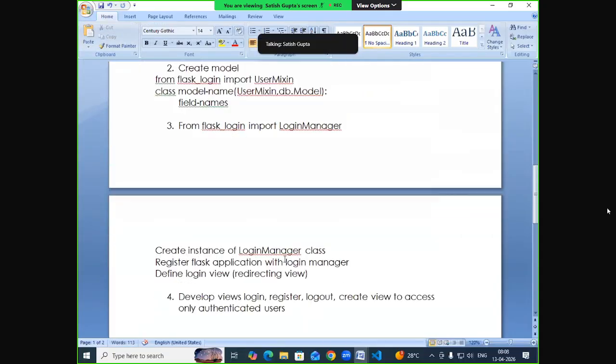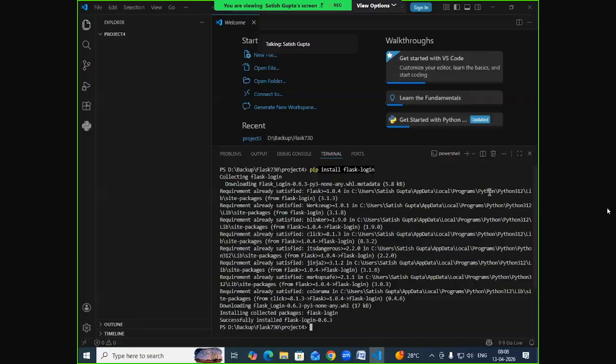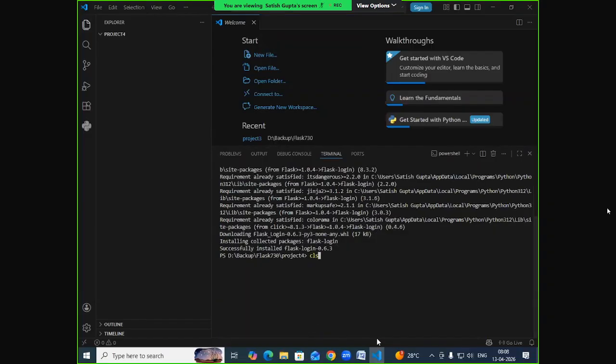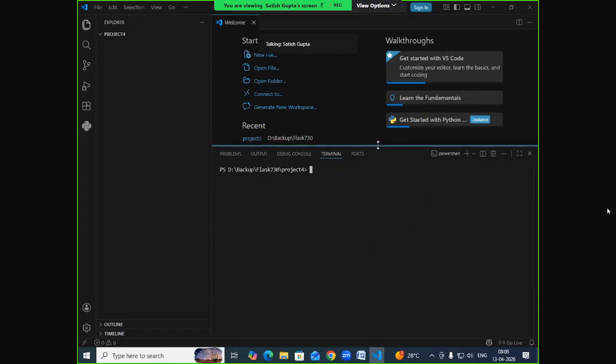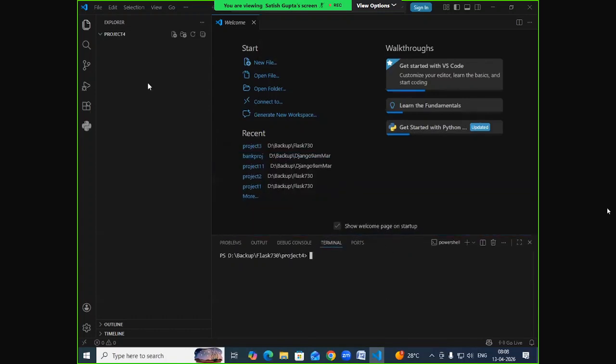So let us develop this. But again, I'm using SQLite only because it is very simple to implement.